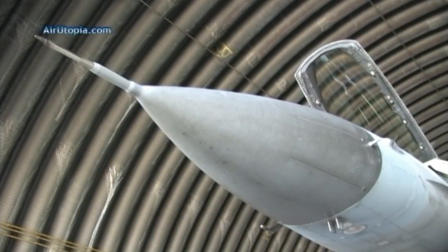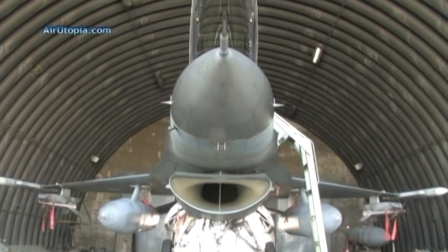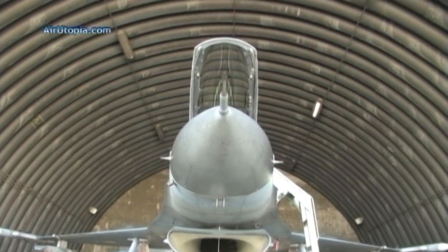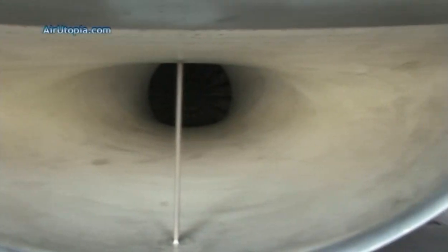You go through your checklist, make sure it's good. You make sure the crew chief has checked the intake and that the air is clear. You start the airplane. Airplane's very easy to start. The jet fuel starter comes on. It basically creates air, blows it through the engine, and gets the engine twisting. You add gas to that, off she goes.